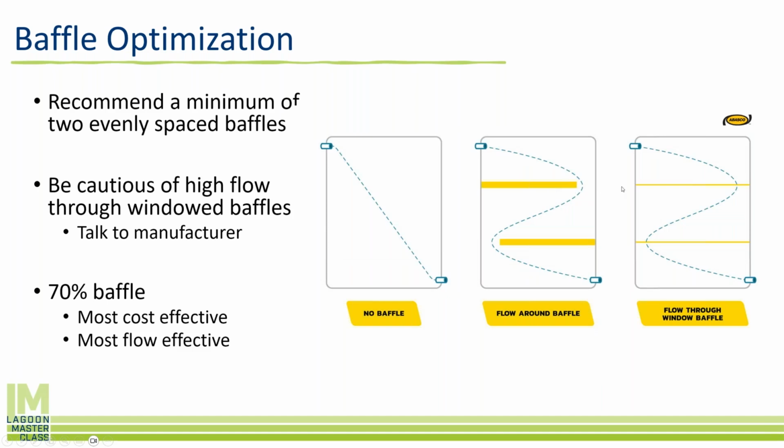Some baffles will have a window instead. What the window does is it concentrates the flow a little bit. It's kind of like squeezing a hose. Water's coming out at a slow speed, but if you concentrate that flow by squeezing it, water comes out faster and creates a bit of a jet. In that case, that jetting of windowed baffles can create quicker flow. This doesn't mean that we don't use window baffles, we absolutely do, but it's important to work with the baffle manufacturer to size the windows such that the water flow going through it is kept below a certain level. Don't just buy any baffle off the shelf and throw it in, because that window might be making your problem worse.